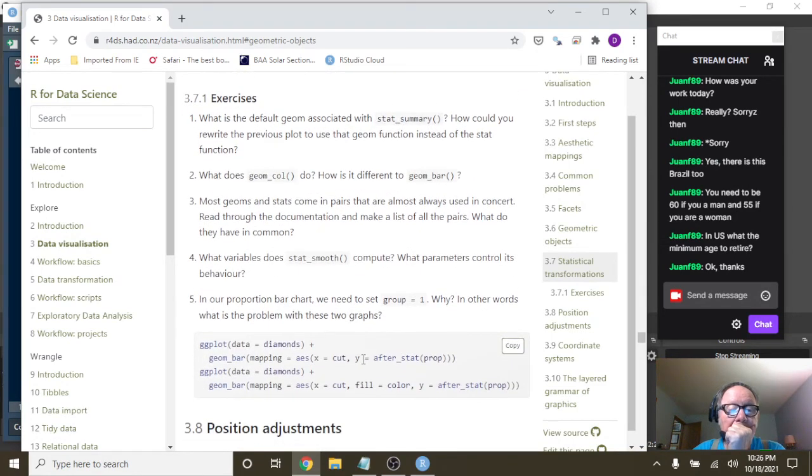Let's see something here. In our proportion bar chart, we need to set group to 1. Why? In other words, what's the problem with these two graphs?